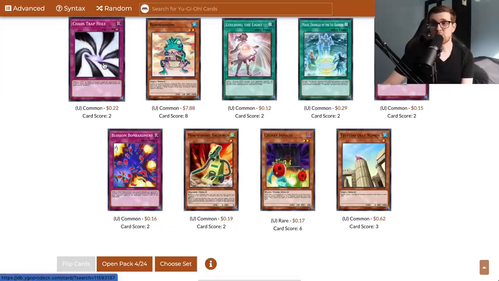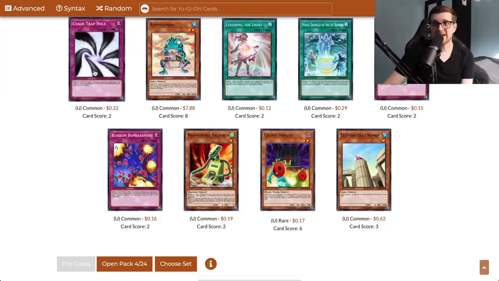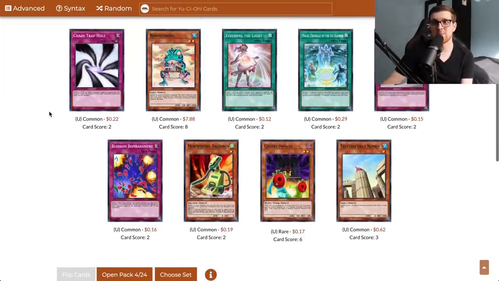This is actually a super underrated card, Chaos Trap Hole. It's a counter trap where you pay 2000 life points when a light or dark monster would be summoned, negate the summon, and if you do, banish it. This is an extremely good card. This is also a common. This may make its way into the side deck. I'm not 100% sure. The problem is Gage has cards that can take out my back row before he can go into the big bombs, but this is still a pretty nice pickup.